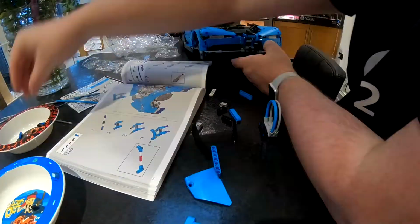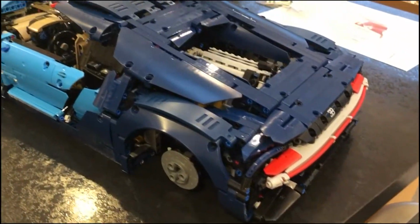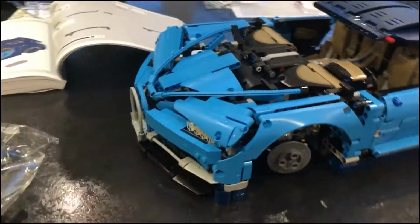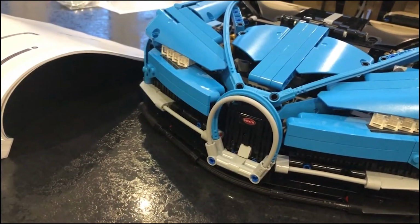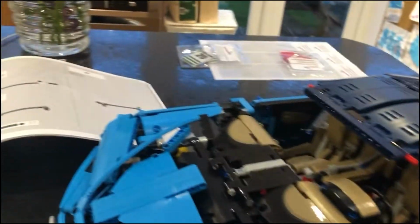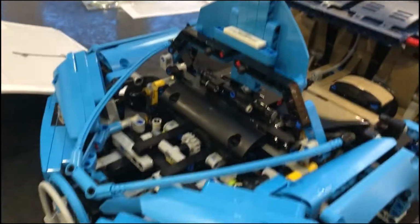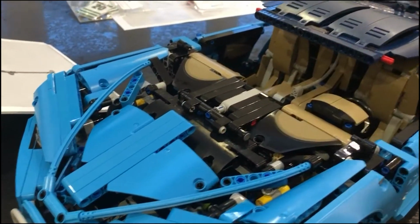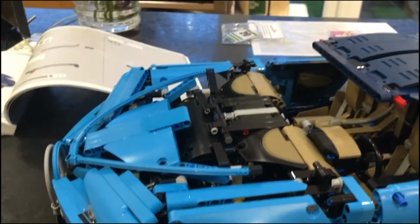Well, I'm now approaching the end of this amazing build. I mean, the Veyron is looking fantastic now, with most of the bodywork on, and the iconic front grille, the surround and the lights. So we have a lifting bonnet, and apparently there's going to be a little bag to go in there, and the key fits in there as well. So it's starting to look pretty fantastic.